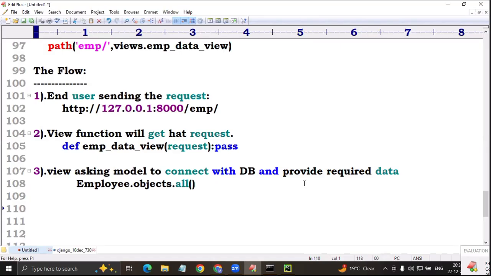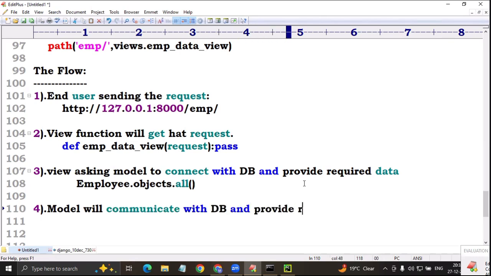Now my model is communicating with the database and provides the required data to the view function.